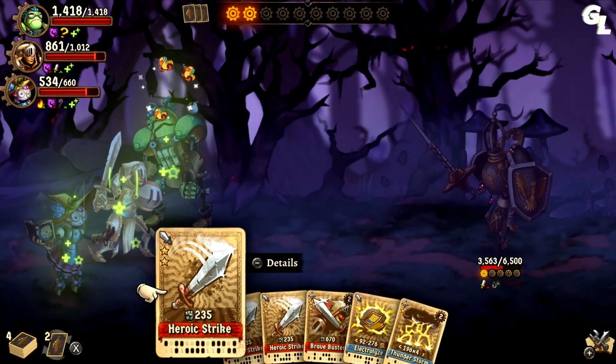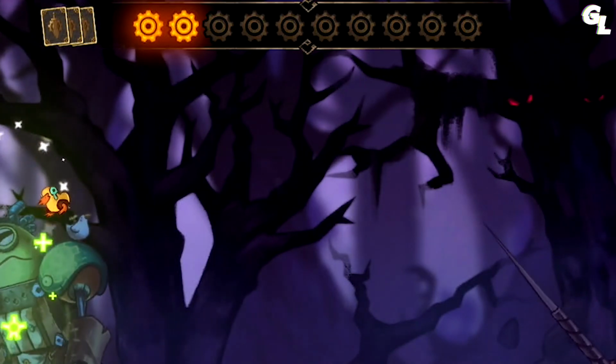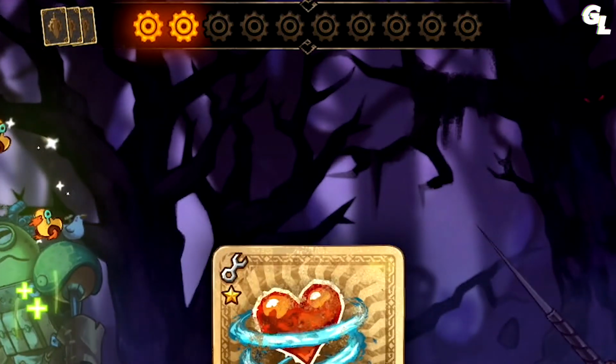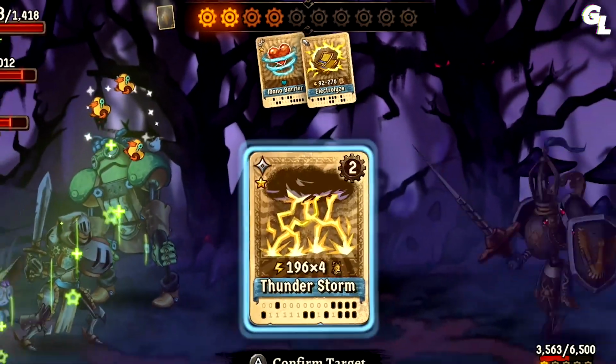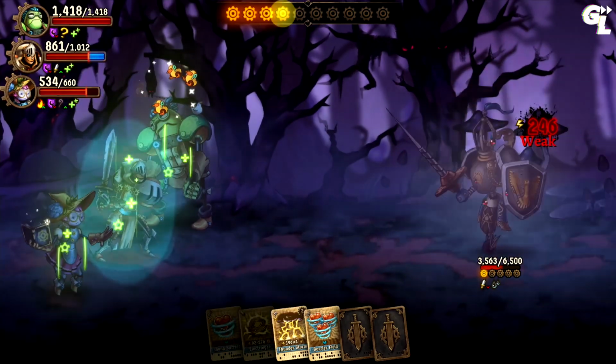Alongside that, cards either build up cogs, which is kind of like a power meter, or they spend them. The more powerful cards require a set amount of cogs before they can be played, with some even spending any that are available to bolster their strength.